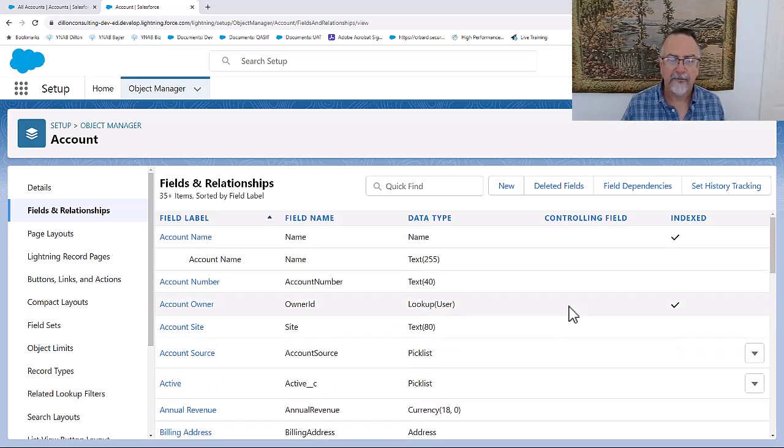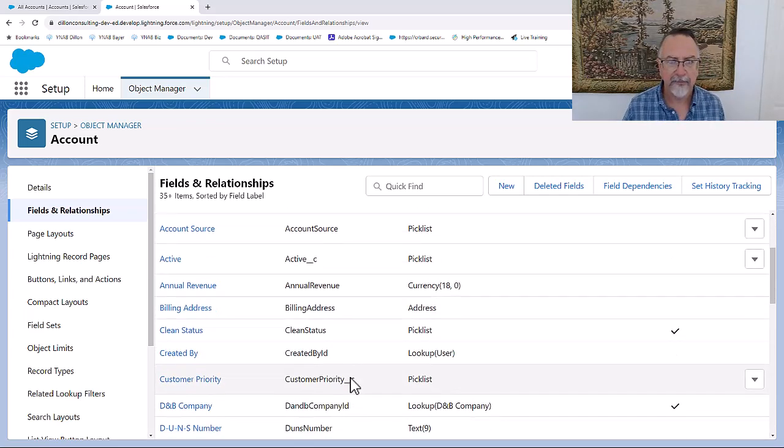You can tell if a field is a standard field if it simply looks very plain, like Account Source. If it has a __c, it's a custom field that we've created ourselves. So let's just grab DUNS Number and Active and add those to our query.